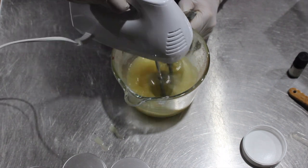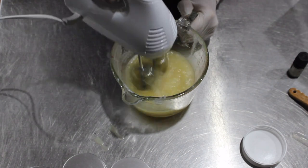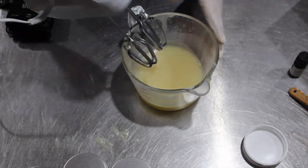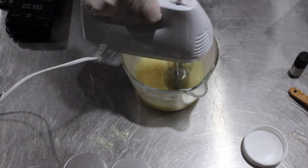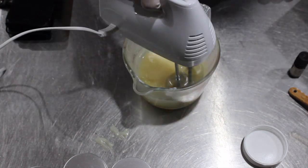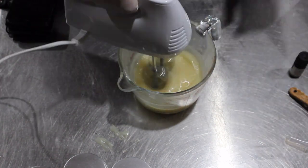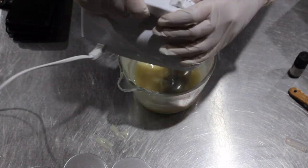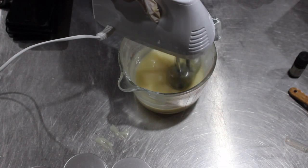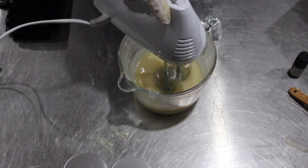I might have been a little bit over three mils but not much. Then you whip it for 30 seconds more and put it in the freezer for seven minutes — easy to time yourself with a phone. After those seven minutes you whip it again for another three to four minutes so it starts to become a little bit frothy. Then you freeze it for another five minutes and do more whipping.